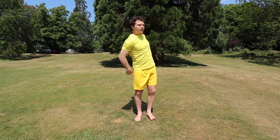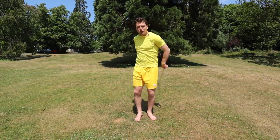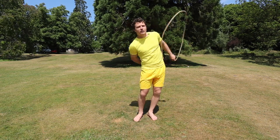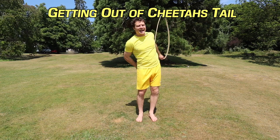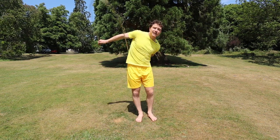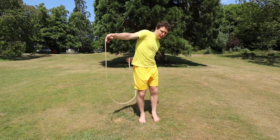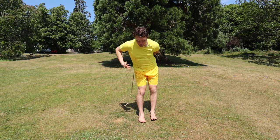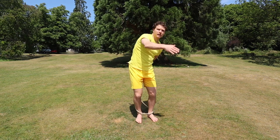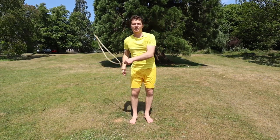I know this might be familiar to you — you're Cheetah's tailing, and you're wondering: what do I do from here? I'm stuck. Do I go through my legs? Do I forward roll? Do I turn around? It's not that complicated. The way to get out of Cheetah's Tail is basically to underhand sneak. Some of you might not be able to do it yet, so learning this might actually help your underhand sneak. What you do is stop the rope, and come out from your right hand side — you'll see the left fingers are here.